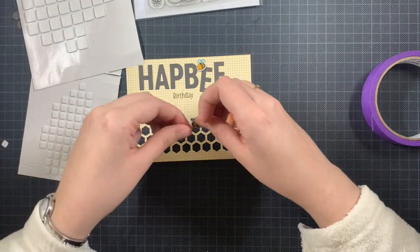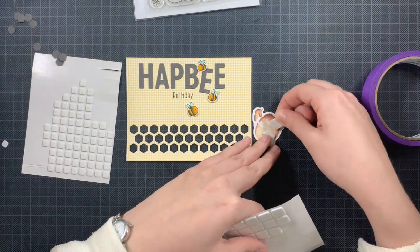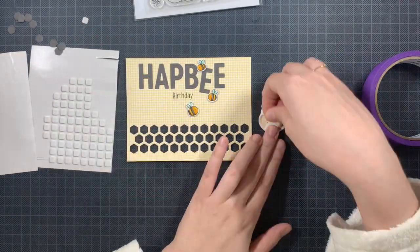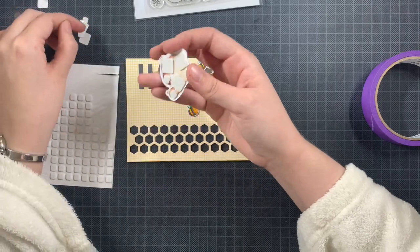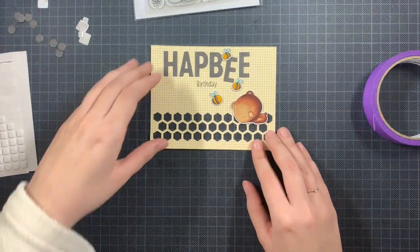Change up the colors, don't do a pattern paper, do another color of pattern paper or another pattern paper. You know, anything you want you can do. There are so many options. So I'm going to add all of these cuties using some thin foam squares.